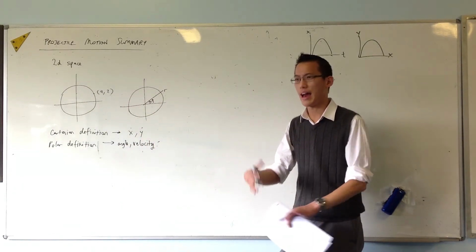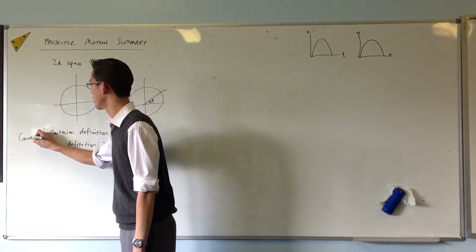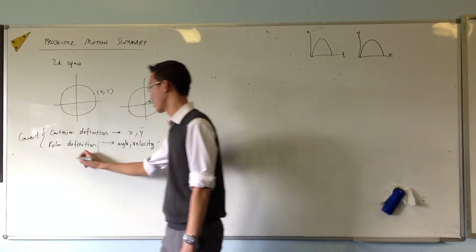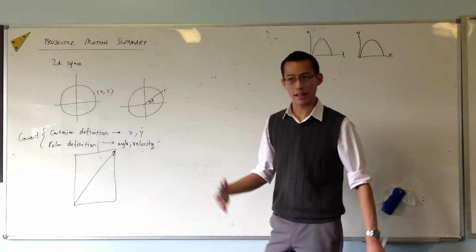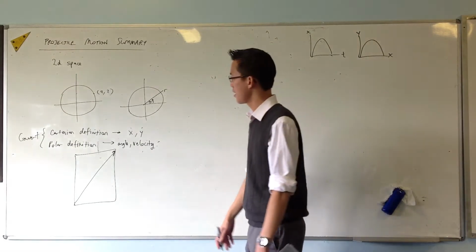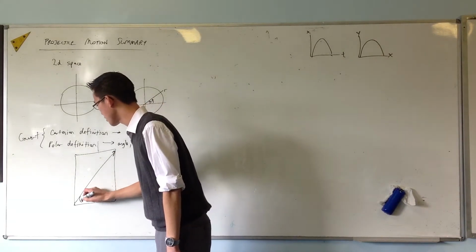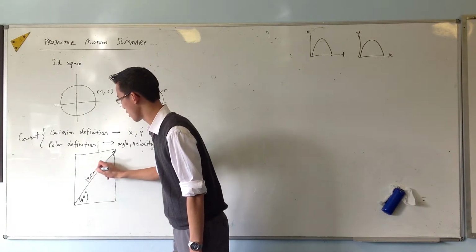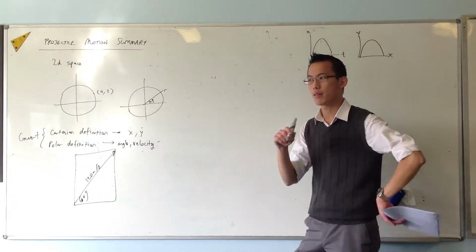So let's try and review: how do you change between them? How do you convert? Or if you're going from a polar definition to a Cartesian one, how do you resolve it? So that rectangle again. Let's think about something that's been propelled upward, and maybe you guys can help me here. Let's go with a polar definition. It's propelled up at an angle of 60 degrees, and let's fire it off at, say, 120 meters a second. So there's our polar definition. I've got an angle, I've got a velocity. How do I go about resolving it?